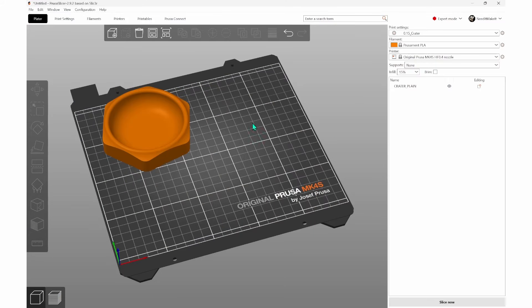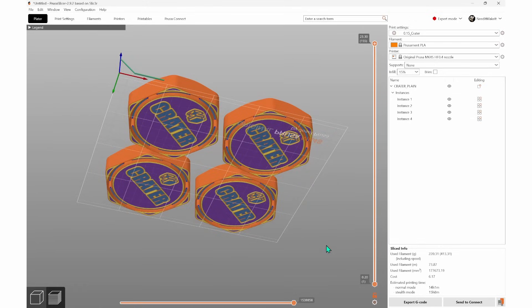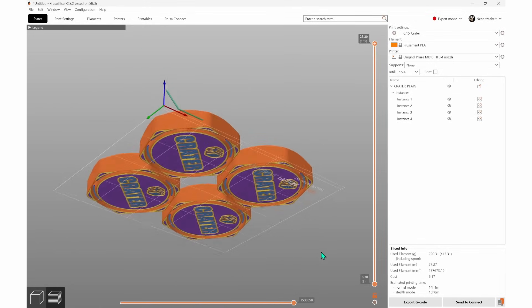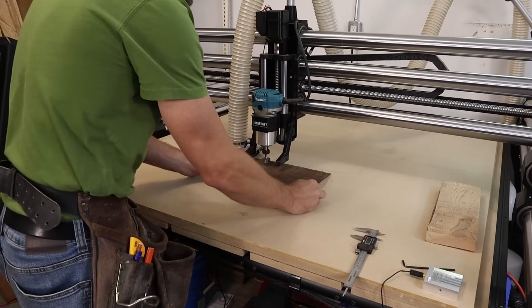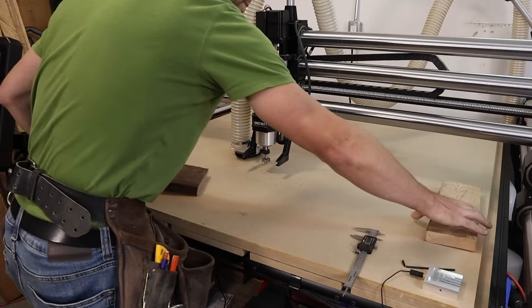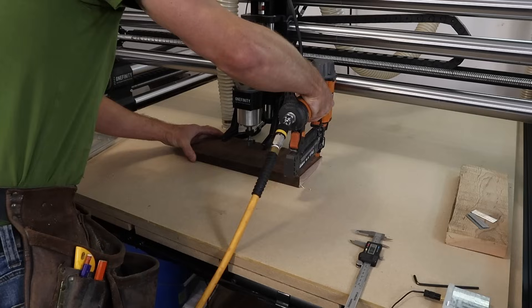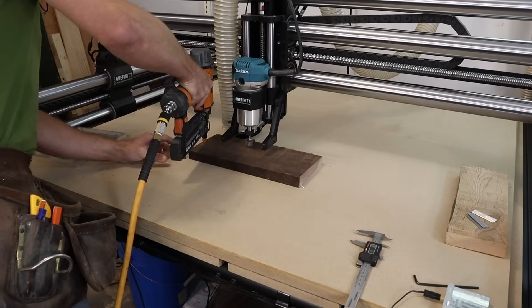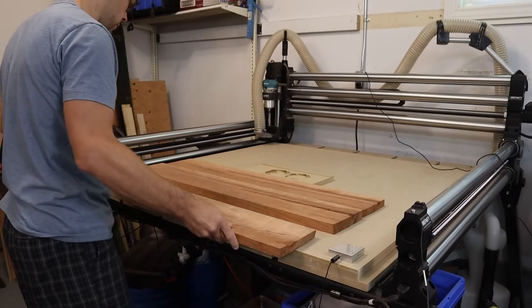We're going to work out a production cost for each. For 3D printing, normally I would fill up the build plate completely — that's the most efficient for time and also cost effective for energy. Some printers are a bit smaller so it's going to range, but I can load four on at a time on the Prusa Mark 4S. For the CNC it's actually a little bit different. It does make the most sense to fill up the machine, but that's with smaller blanks. I have a piece of walnut — I've already flattened one face and that's all that I need so it sits nice on my CNC table.